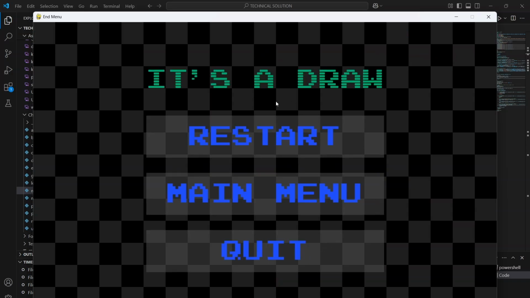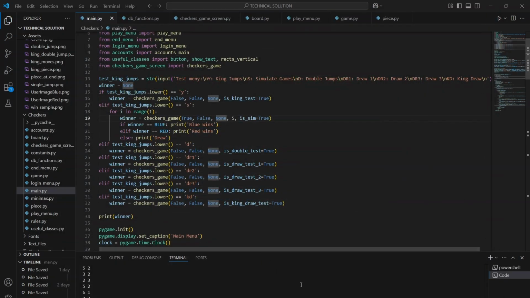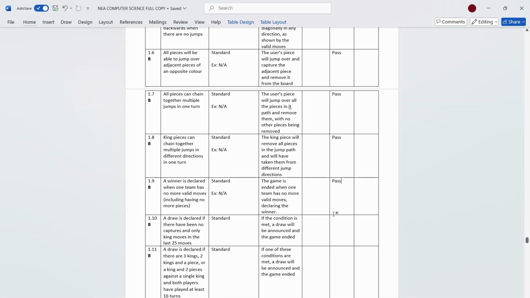Now you can see that it's been declared as a draw again, even though it wasn't the first 25 moves, again proving that this test has worked and we can mark it down as it having been passed.